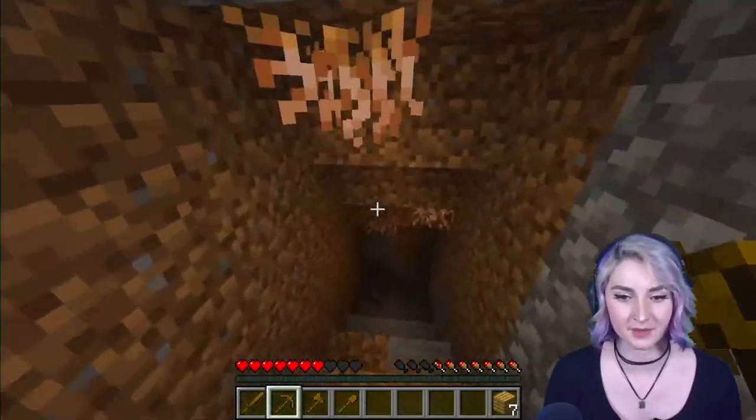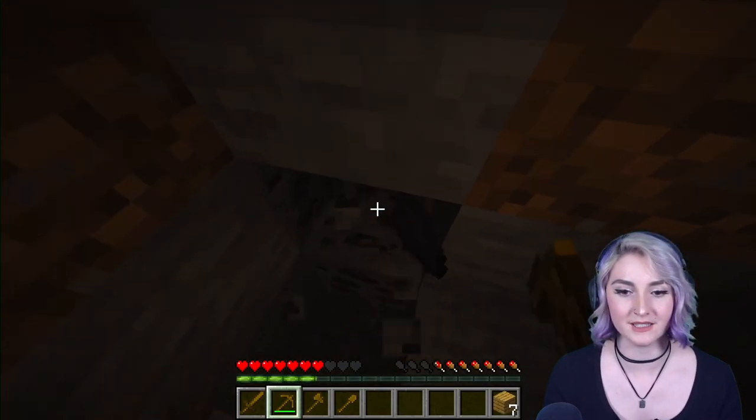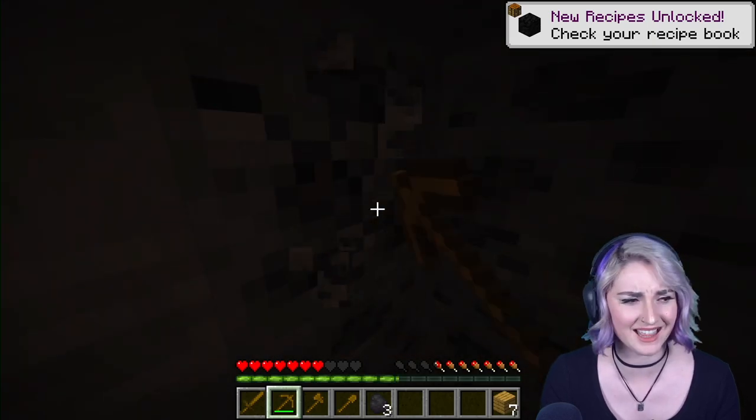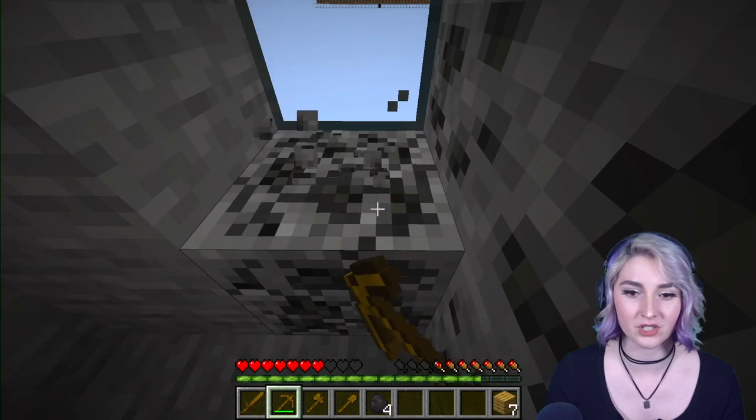Let's go down and see what's under here. Oh, gosh. Oh, some coal. Perfect. I like this coal, please. I'm gonna need some lights. It is very dark down here. I can't see anything. Does anyone have a light? Oh, well, that solves the darkness problem.